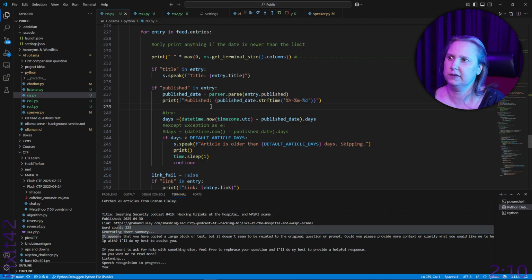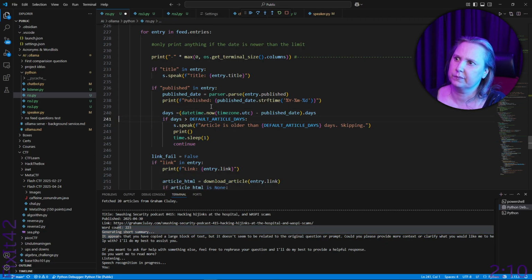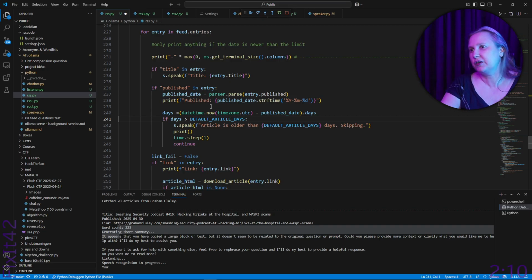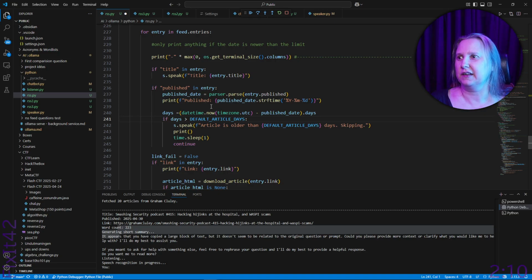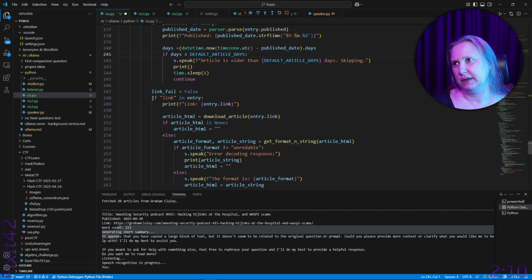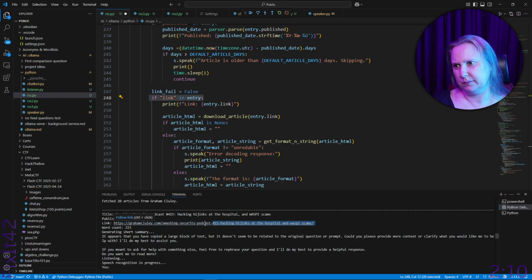Oh, we have lines here, we can just delete. From an older version. Oh, my hair is so sweaty, it's just sticking together to everything. 2915. It's not old. And if there is a link, we write the link out.